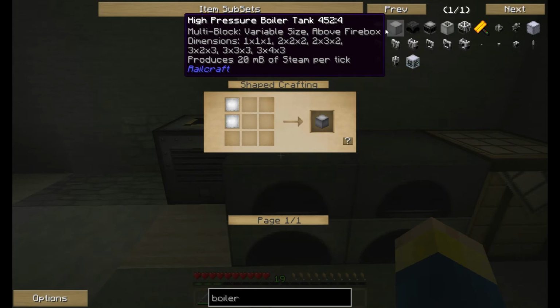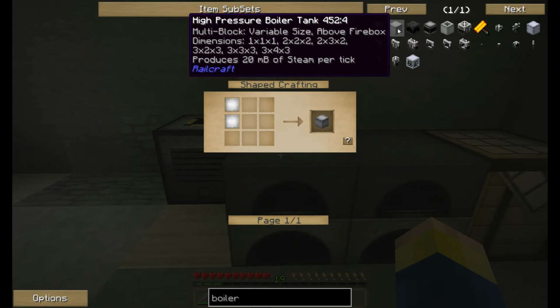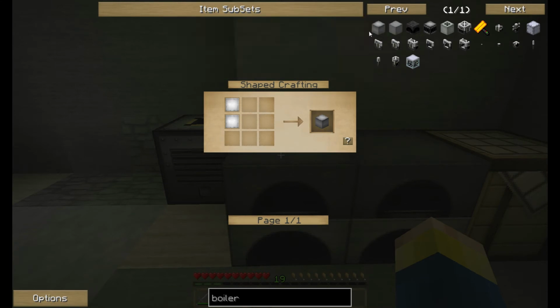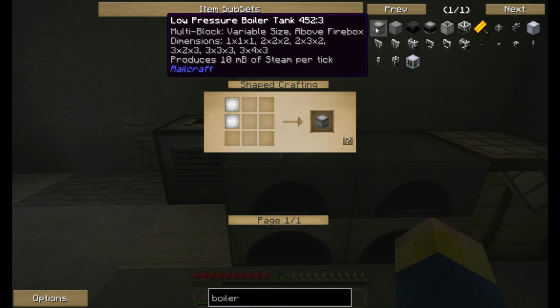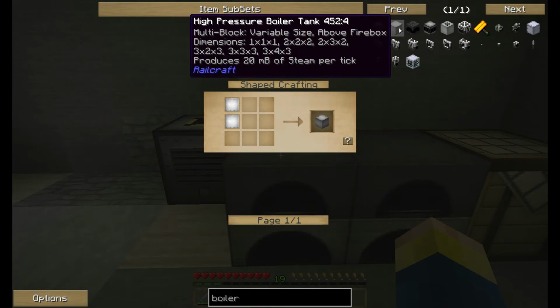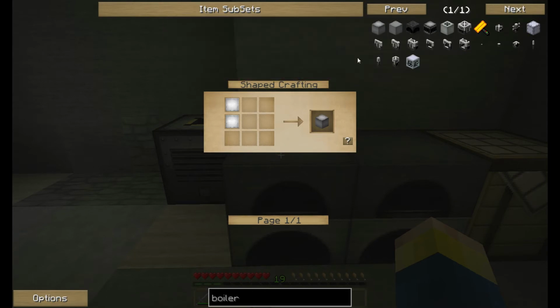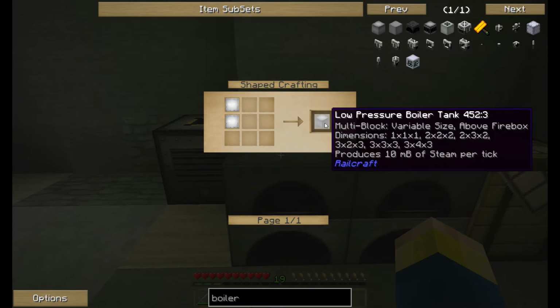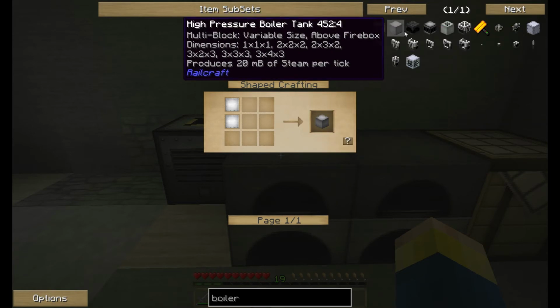There's no fuel efficiency difference, except that the high pressure one takes a bit more time to heat up. So in the beginning, it actually takes more fuel. So if you want to be as efficient as possible, you should use the low pressure one. If you want to save some space, you go with high pressure one. So obviously here, I'm going to go with the low pressure because I hardly need much steam at all. So we're going to go with that.